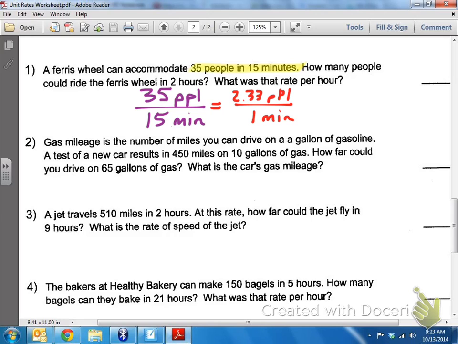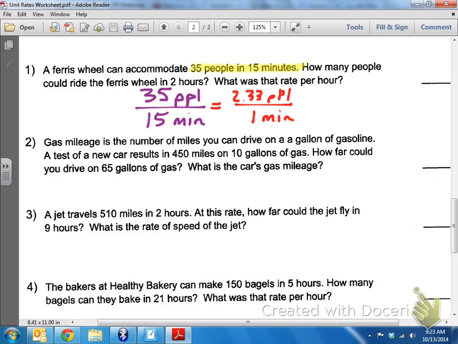Now, I don't know about what world you live in, but usually we can't slice people up to fit time. So we're dealing with a Ferris wheel and people, so it'd be weird to show a unit rate in minutes because it's a decimal, 2.33 people. So typically, when we're dealing with data, we want it to be nice whole numbers, okay? Now, with dollars, it's different because $1.50, that's something that can actually happen in real life. But I can't have 2.33 people. In theory, I can, but in real life, we want something nice.